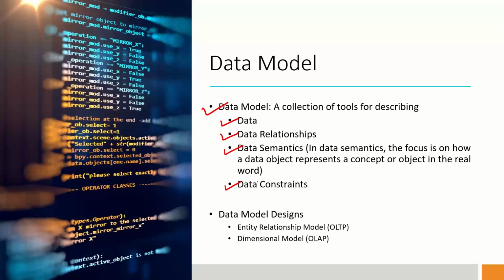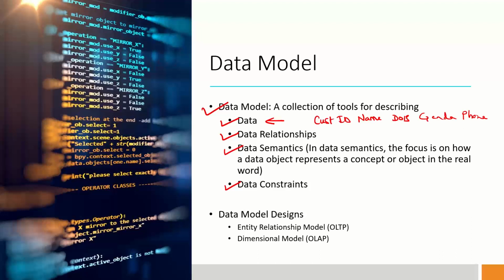Now, what do you mean by these things? By data, it means data. For example, we speak of customer. For a customer, we give a customer ID. The customer will have a name. The customer will have a date of birth, gender, phone number. Technically speaking, for a business, a customer is an entity.